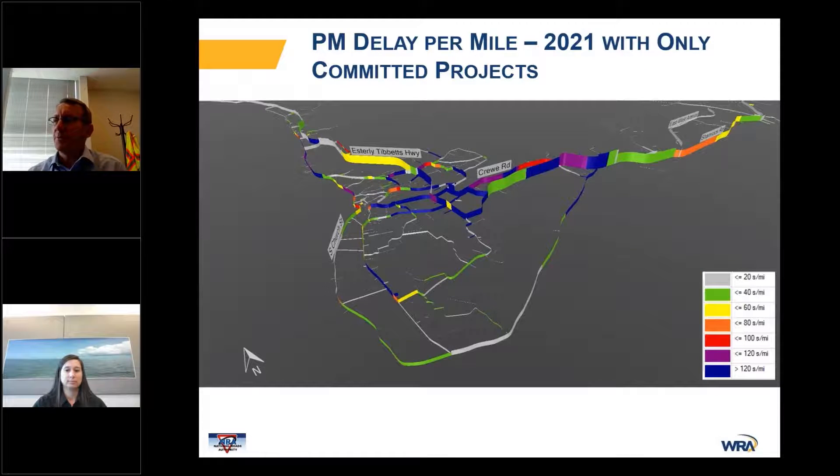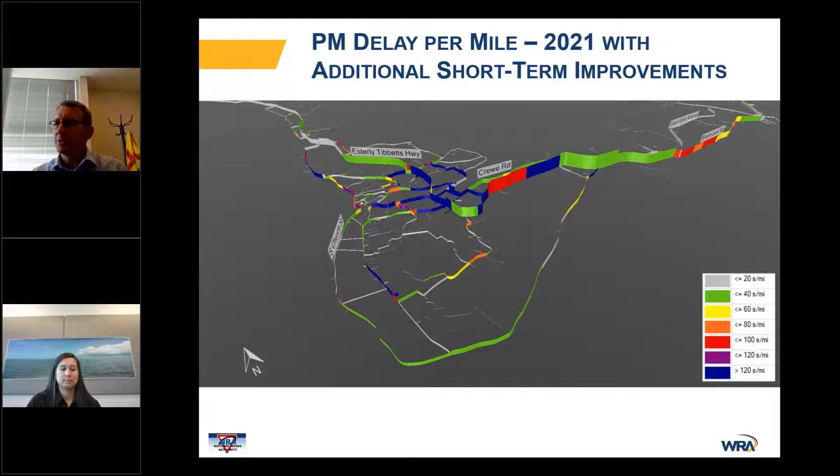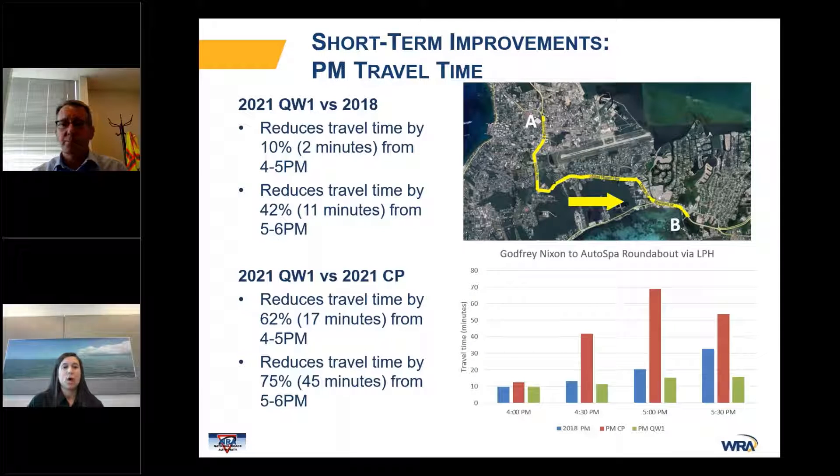These are some examples of information we presented. Similar to the graphics previously shown, the darker the color, the worse the conditions, and the higher the bar, the more volume. The media differences are very easy for decision makers to determine the benefits of planned projects by toggling between scenario applications. With increased growth and a system at near or over-saturated conditions, the microsimulation model depicted the rise in travel time and helped predict the operational degradation. However, when short-term improvements were incorporated, the model produced a significant travel time benefit to help decision makers confidently implement certain projects.